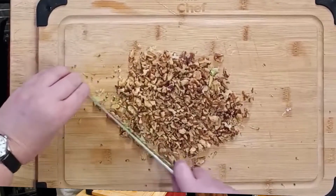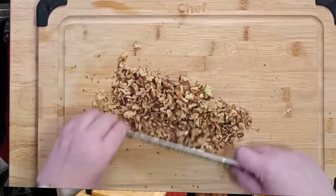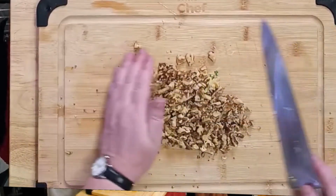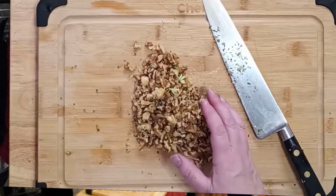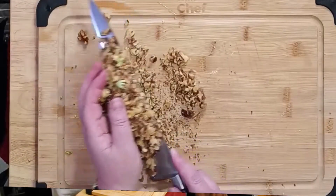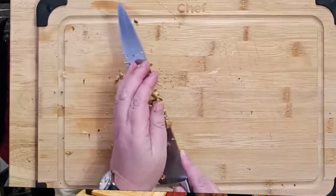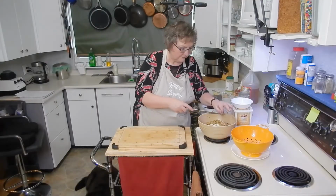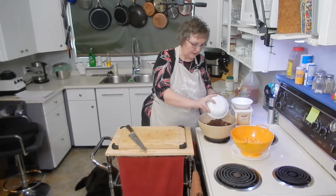Now, if you don't like nuts or you can't eat nuts, you can certainly leave this part out. You could also replace it with pecans instead of walnuts, or sunflower seeds or any kind of nutty kind of thing like that. And then we're just going to add all of that into our salad. There we go. And then we've got raisins. No need to chop those up. We're just going to dump those in.